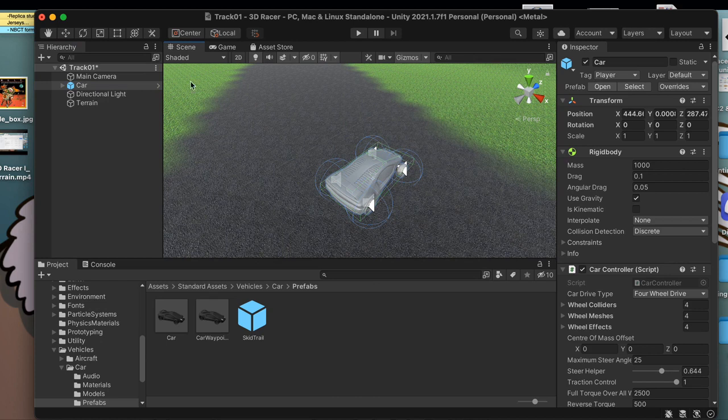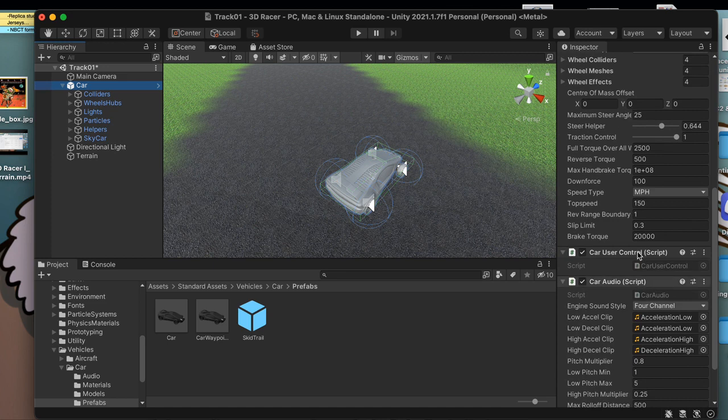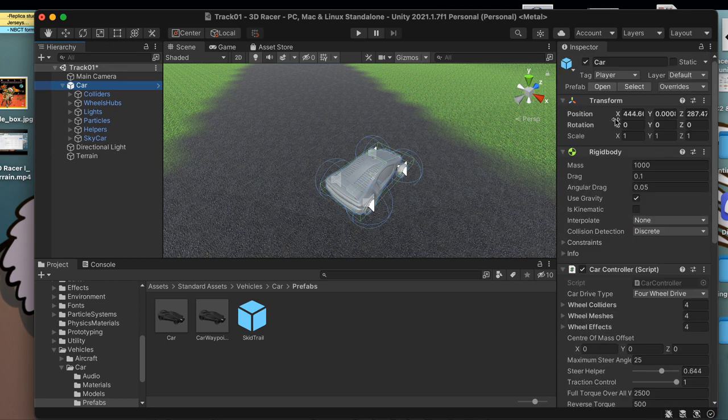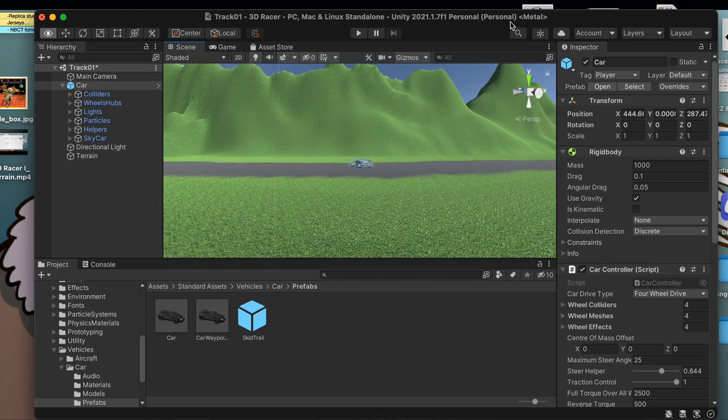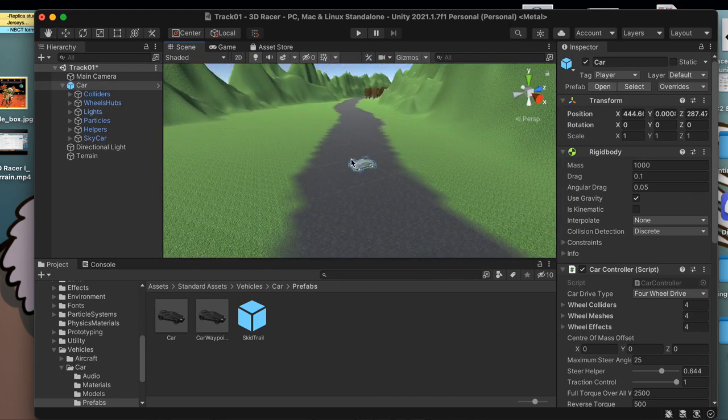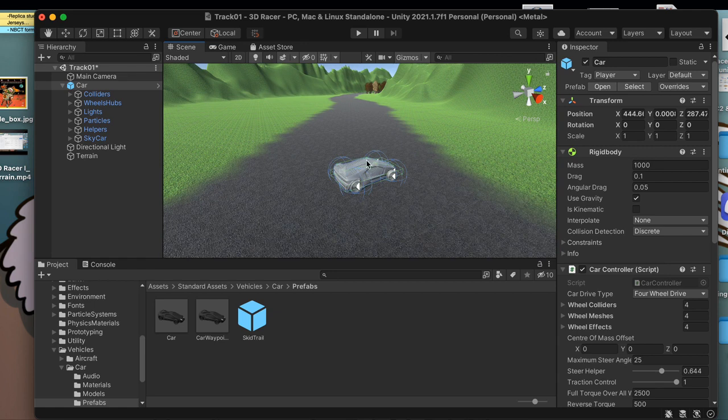And so this car is a prefab that includes a bunch of different particles and the car model and all these colliders. It already comes with everything you need. To start off, it already will drive from the very get-go. I'm going to go ahead and orient it. Let's say I'm going to go this direction for my track, heading straight towards the trees. So selecting my car, I'm going to rotate this, get it where I want it to be. That looks pretty good.